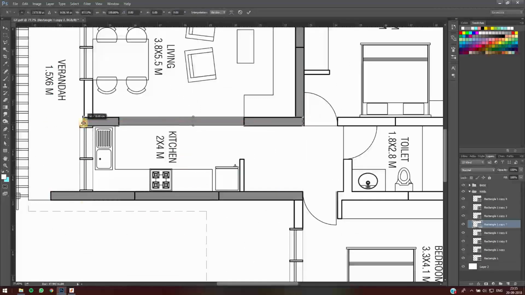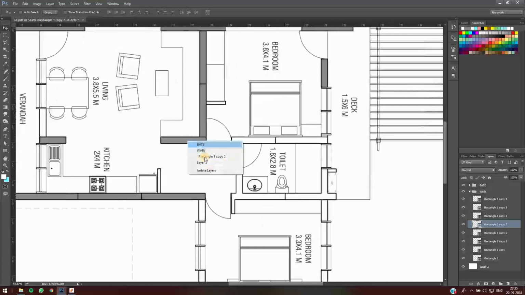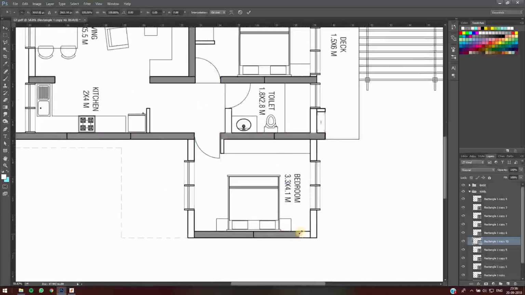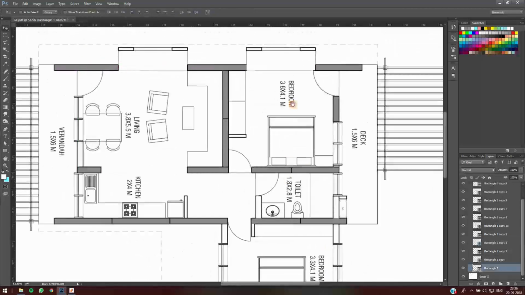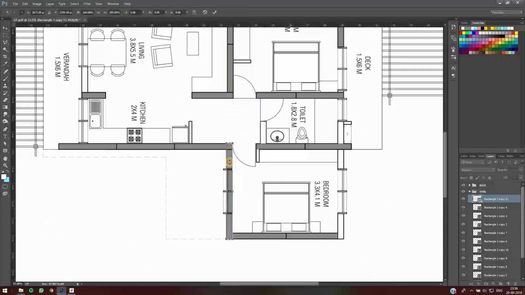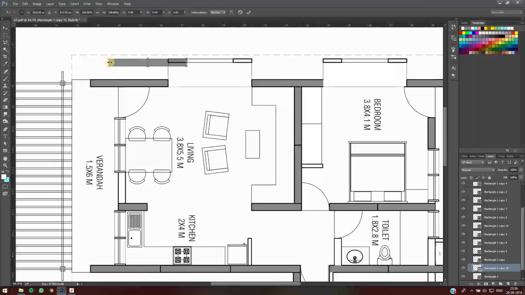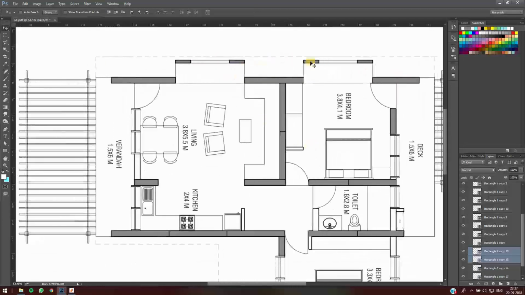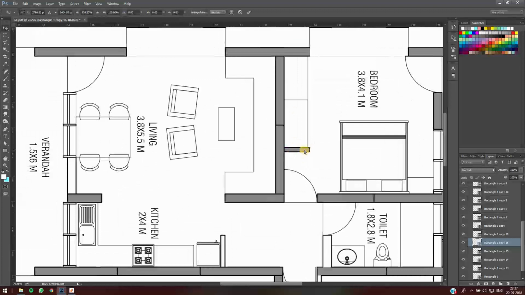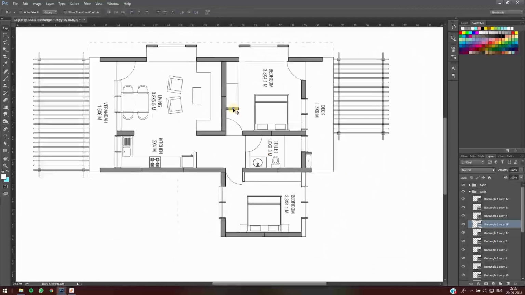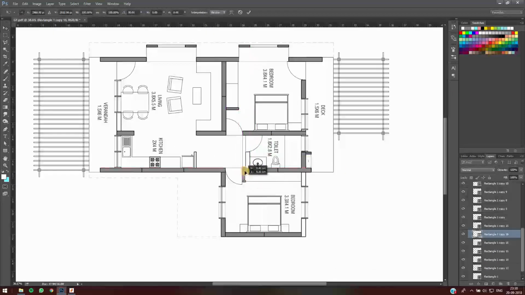Now I'm filling up the walls, copying each rectangle and filling it up fast, using the rectangle tool. I'm using the rectangle tool rather than the marquee and filling it with color, so that I can edit the rectangles later if I want to change the color. It's always better to use shapes rather than using a fill. Also, if I want to delete a particular wall, I can do that as well.